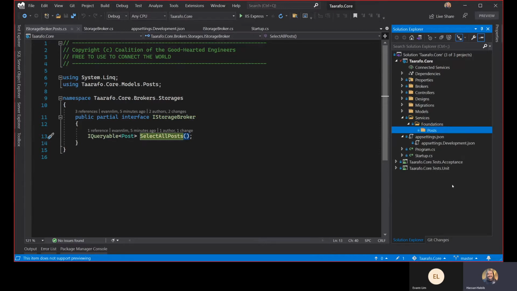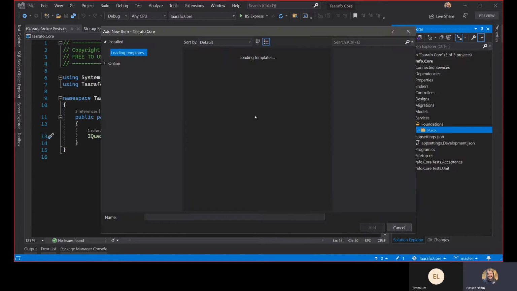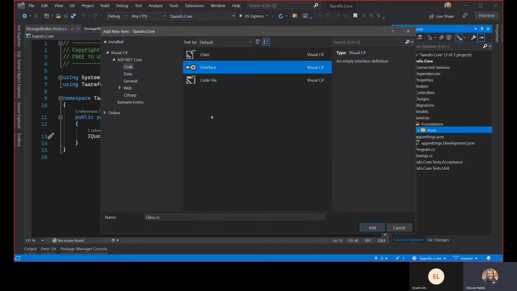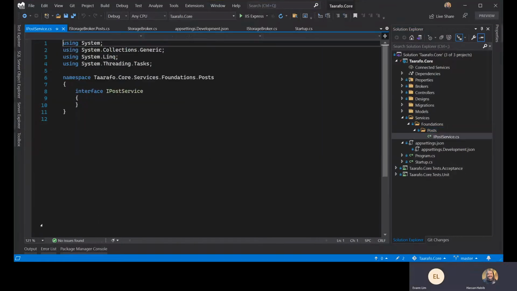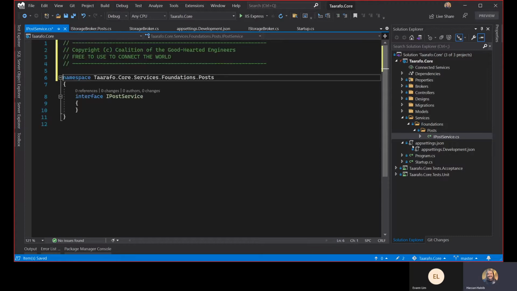And then under foundations, I'm going to do posts. And then I'm going to create two things. I'm going to create an interface called IPostService. So that's one. And the other one would be PostService.